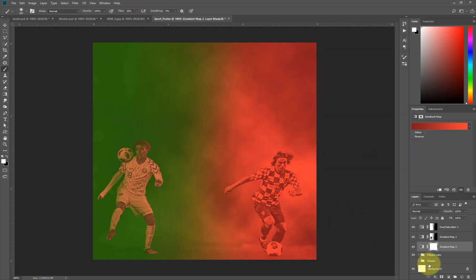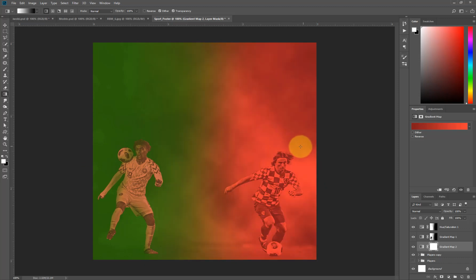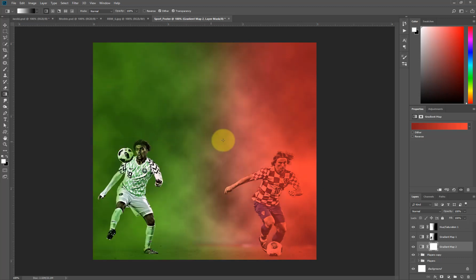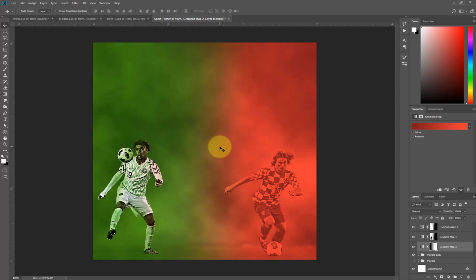All right. So I'm gonna select the gradient tool, still on the white box. So I'm doing this from left to right. So I'll drag this way. Right to left. So push it this way. Nice.